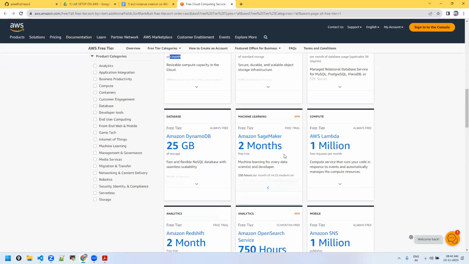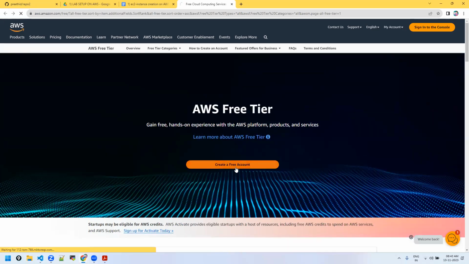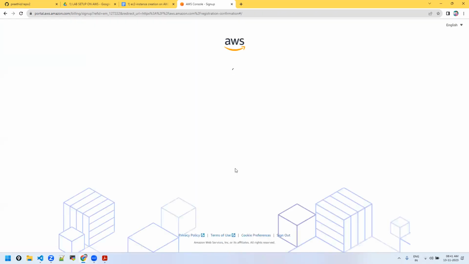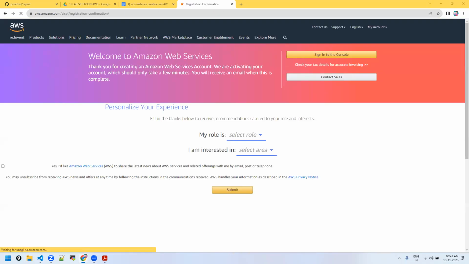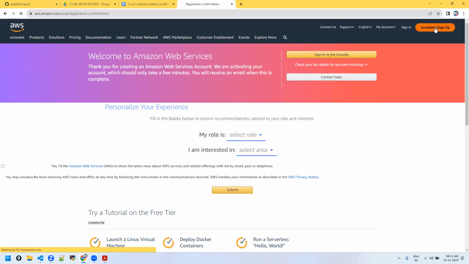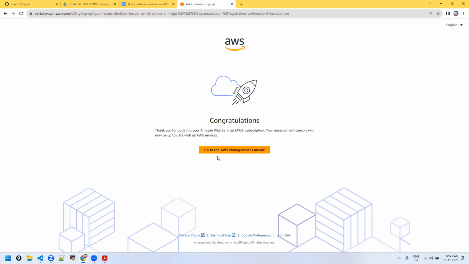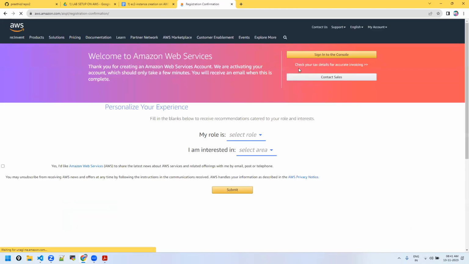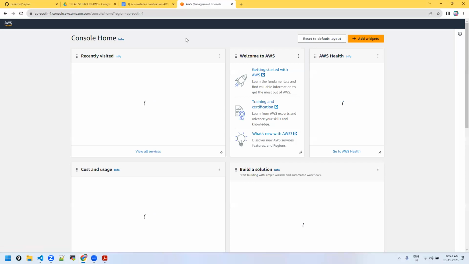Like that, every service has certain limits. Accordingly, we have to use it. So go here and create a free account. If you have a student account, student email, you get many more instances and money for the AWS account as well, like $200 for free. I'm not sure about that student thing. Here we are creating a free account, a general account. Everything will be free here. Sign into the console. Oh, sorry, I should create an account there.